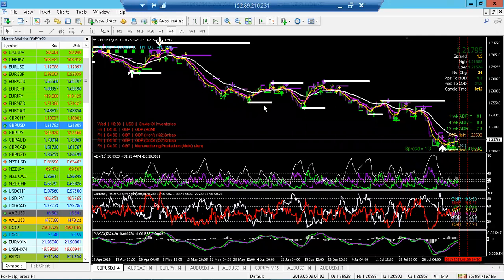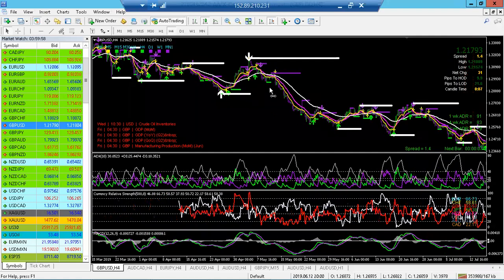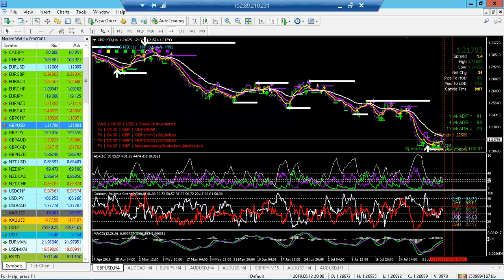C, you can let it keep running until you get daily dots, and that's what I would do personally. D, you can let it keep running until you get fully confirmed triple arrows, but bear in mind the arrows can repaint. So there could have been triple arrows here and here and here. So in theory, you would have been closing at the next triple arrows anyways. But the best answer, if you're asking me, is to hold this until you have hit daily dots or to let it run. I mean, you should have one that has a take profit and then one that runs.